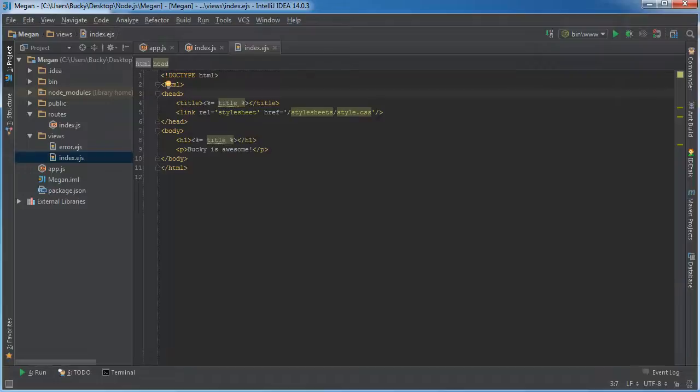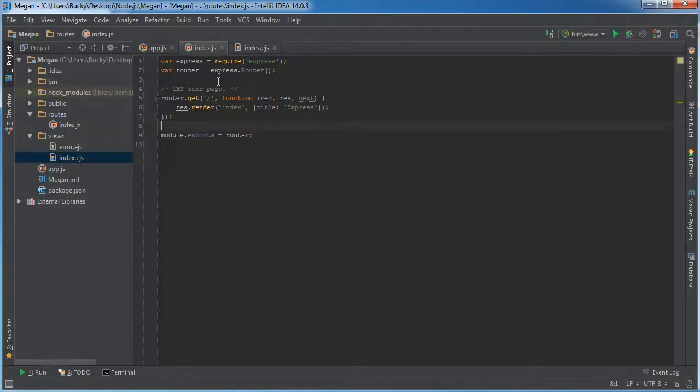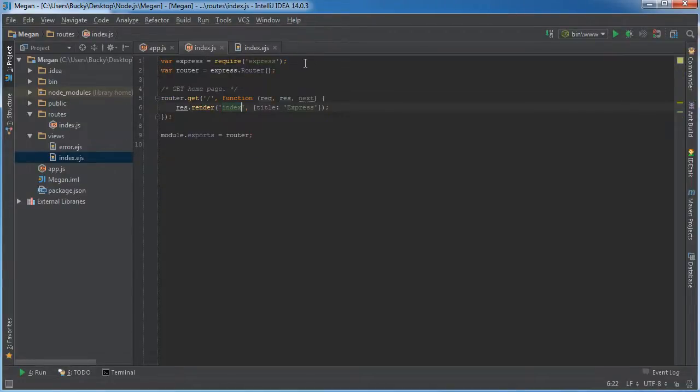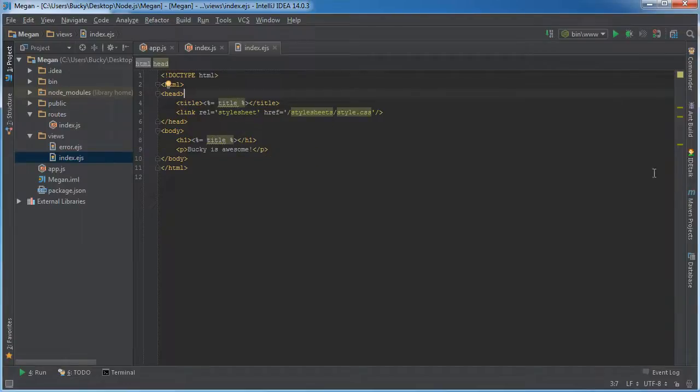Remember, whenever the user makes a request for this home page, it looks at this file right here, index.js. So what this file says is, for this view, whenever the user tries to get the home page, I want to use index as my view, and behind the scenes this tags on the EJS. Since we already set up our project to use the EJS views instead of Jade, it already knows to add that file extension, so you don't need to type it manually. So it says, whenever they request the homepage, use index.ejs, and you can also pass additional information. In this case, it passed one additional variable, and that variable was equal to express. So now anytime we display title, which is a JavaScript variable, it displays express.